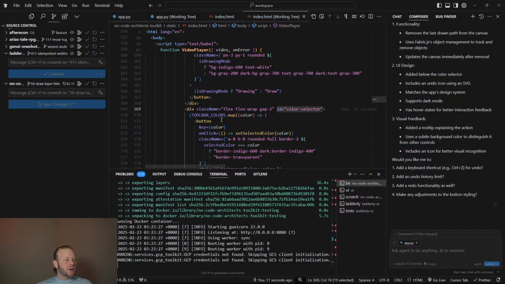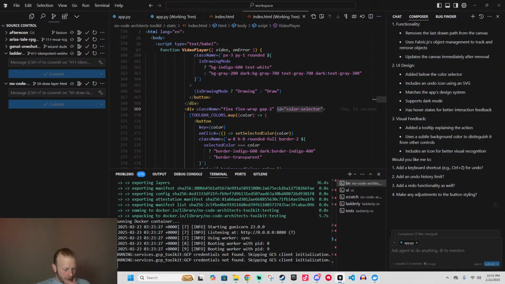All right, at this point, I think that the UI is fully functional for MVP scope. So I'd like to move to saving the data. Okay.